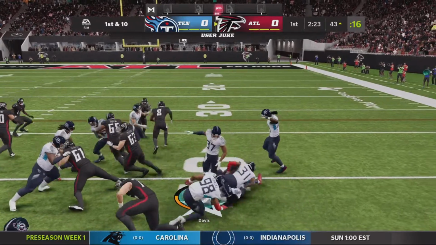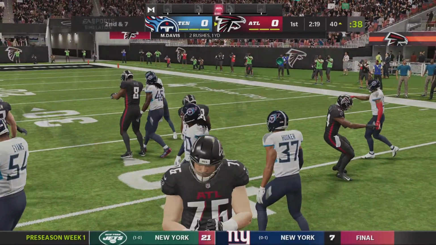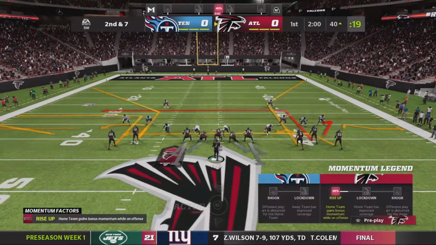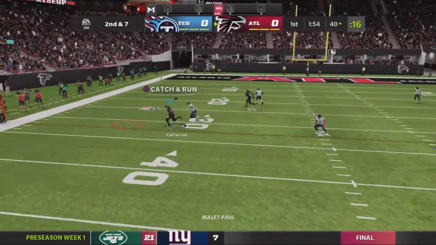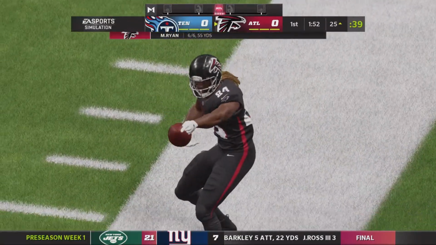Ooh, Davis evades a runner and gains a couple. But even if this team's bad, the offense is going to be good. We're going to score a lot. We're going to have a horrible defense. I mean, we have so many weapons here. Even Cordero Patterson, who's a running back, is a very good receiver as well. And he gets 15 there.